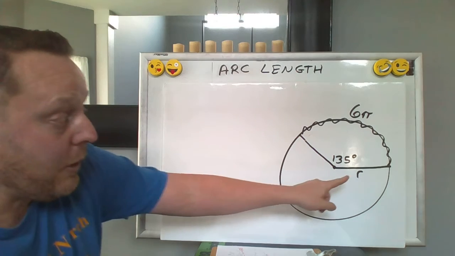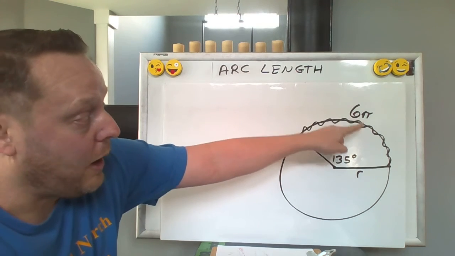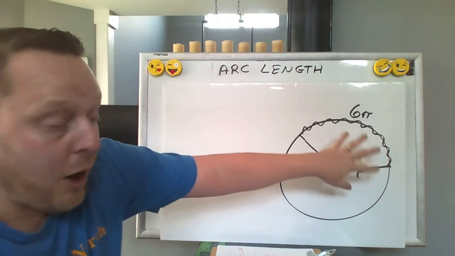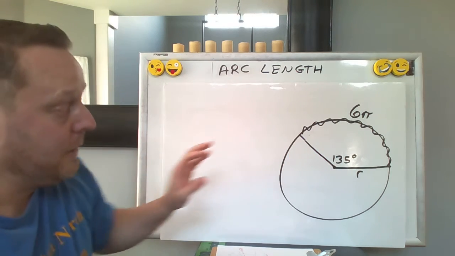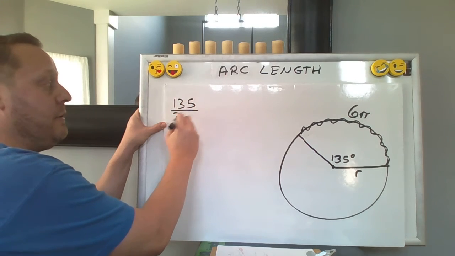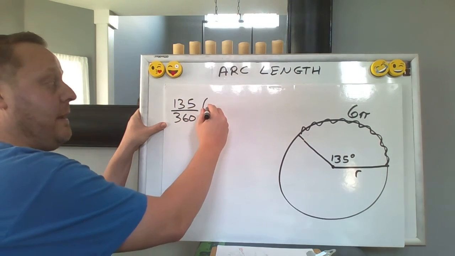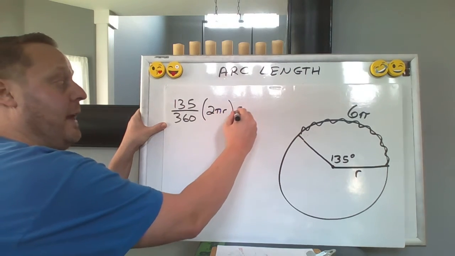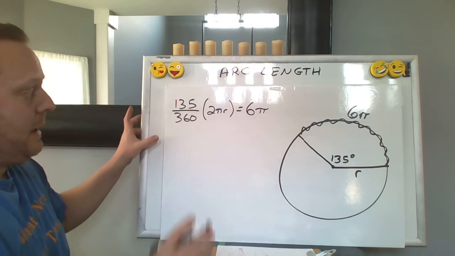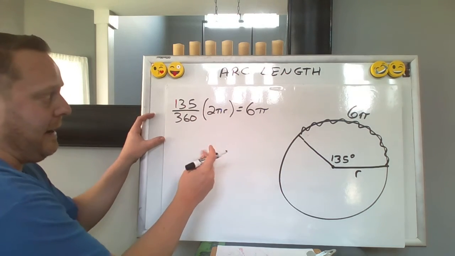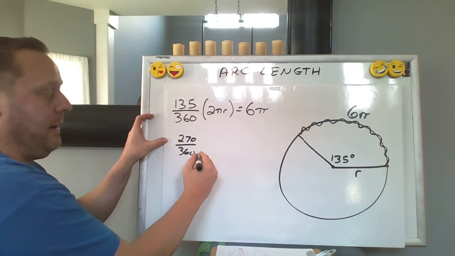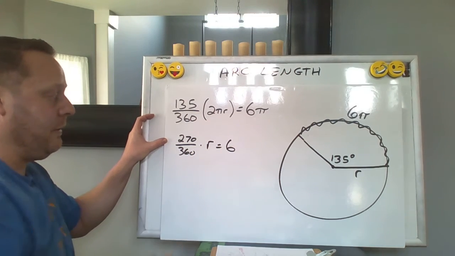In this one now, we don't know the radius, but we do know the arc length is 6 pi, and we know the central angle is 135 degrees, meaning the arc measurement is 135 degrees. So we know that 135 of the 360 degrees in the whole circle times the circumference of the circle will have to equal 6 pi. Okay, so we could do some algebra here. Maybe you see the pi's cancel out. So maybe you're like, oh, 270 of the 360s, because 2 times 135, times that radius is equal to 6.